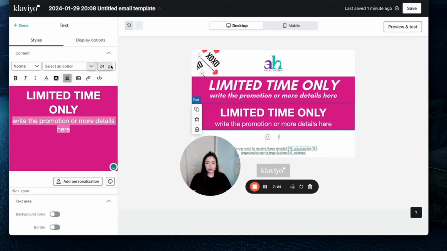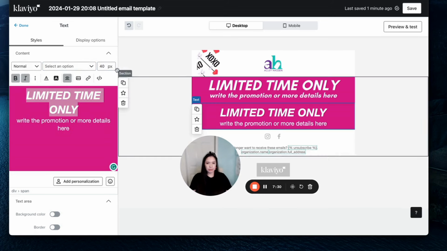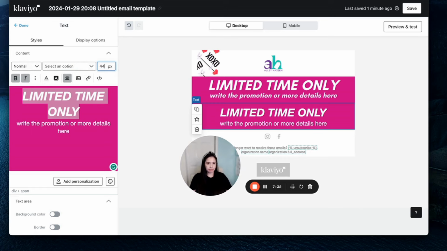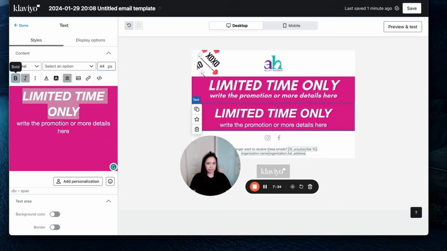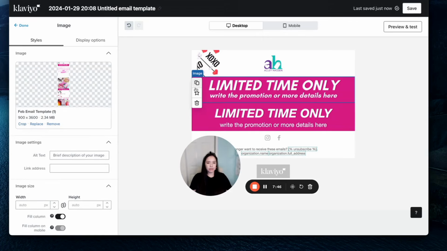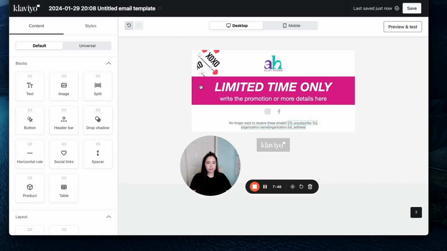Okay, so I think I'm going to make this dialed in just a little bit more. This will also be italic. And I'm happy with this. Okay, so instead of using this image, we've actually got some text at the beginning of the email, and that is going to make our deliverability that much better.